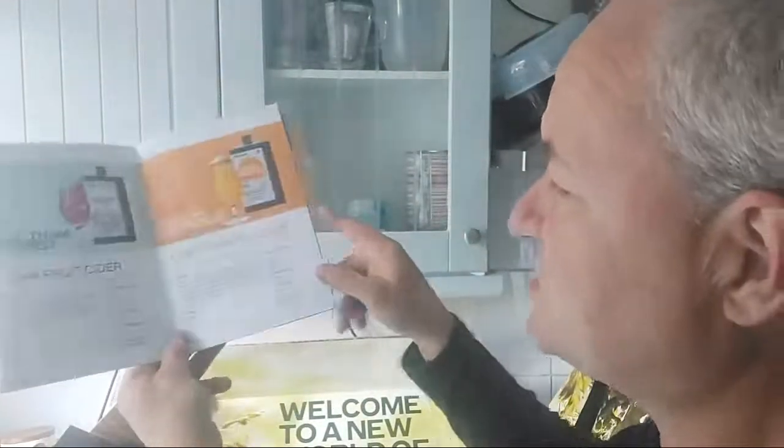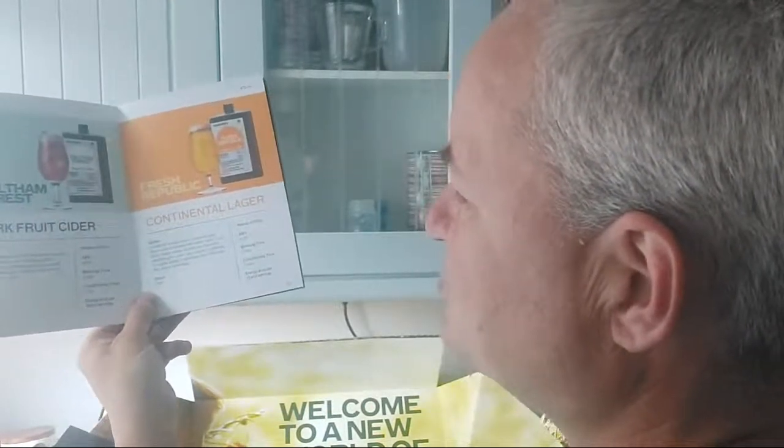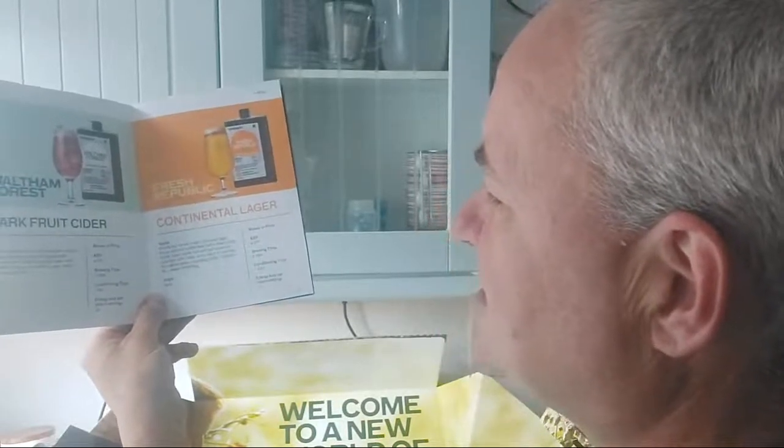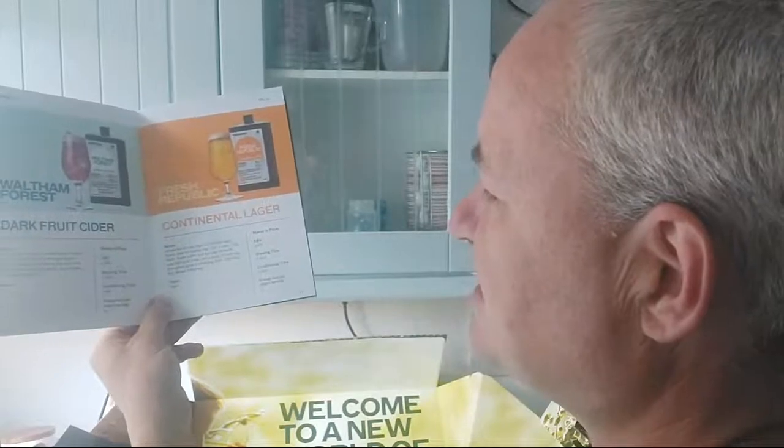Fresh Republic Continental Lager. Simple but fiercely fresh Continental Lager. Kolsch style, full-bodied beer with a clean, crisp finish. Super subtle fruit and hop character. Pale light gold colour and a touch of maltiness throughout. Gives a refreshing finish. Delicately dry, always refreshing. 4.4% ABV. 6 days brewing, 2 days conditioning. So it does vary. And that's interesting because on the brewing side of things, it's interesting that similar ABVs take longer to brew.